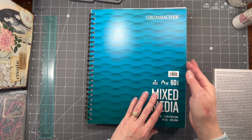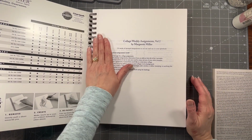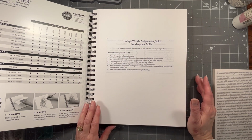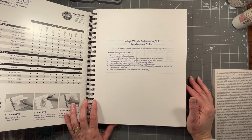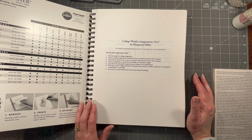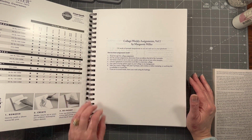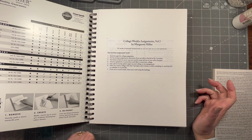We are going to do a collage for the Margarete Miller Collage Challenge. The Margarete Miller Collage Challenge is a 52-week prompt challenge. You get 5 prompts a week. There's actually 6, but one of them is a bonus. So you can replace one of the main 5 with the bonus if you choose, or you can choose to do all 6. I usually try to do all 6, but you can do it however you like.